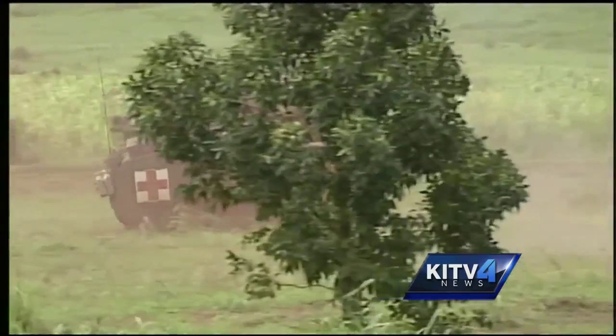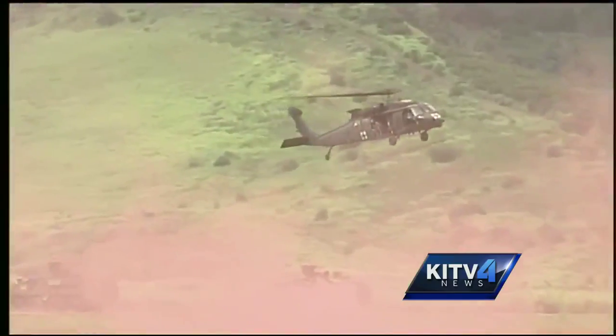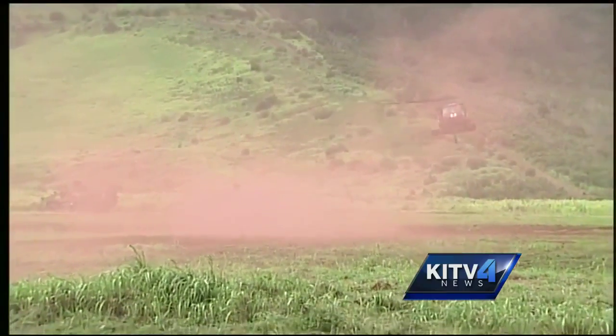From there, the wounded soldier is taken to a casualty collection point, a safe zone where a UH-60 Blackhawk can land. And we'll get a brief MIST report, and that'll give us most of the information we need. However, that tends to change between what's reported over the radio and what you actually get when you land.